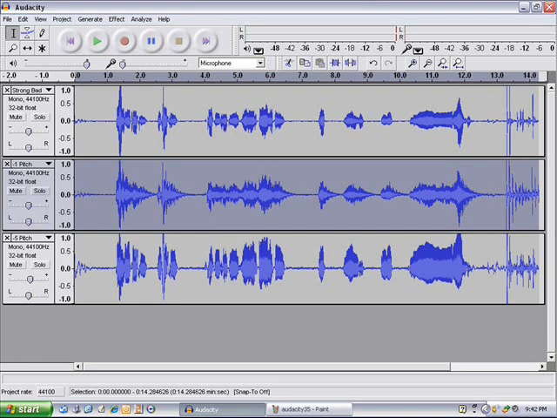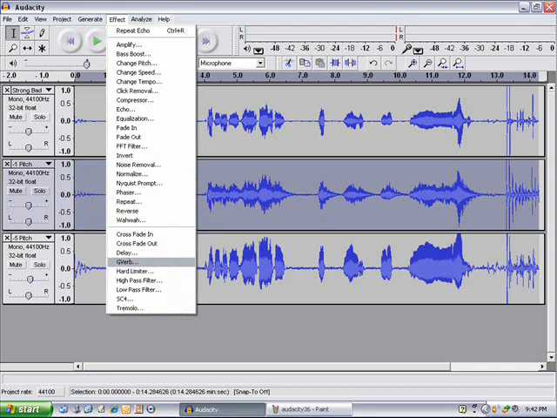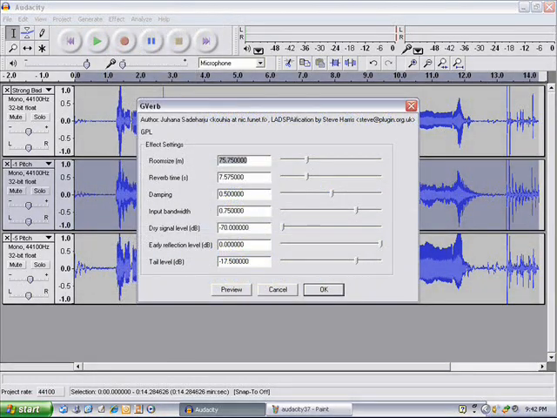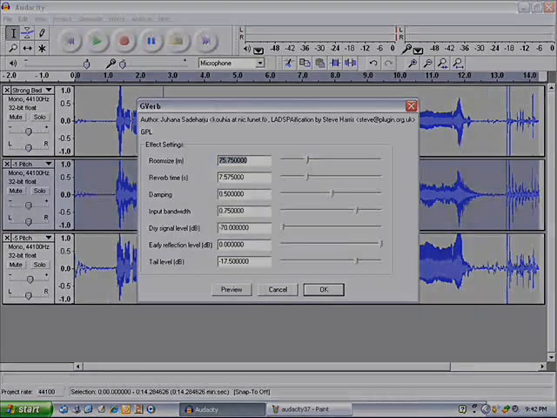It'll look different from the other two tracks. And again, go to your effects menu, go to G-Verb. This one has far too many numbers for me to keep up with. I usually don't mess with it unless I feel like I need that extra creepy effect. What a G-Verb does is simulate speaking in a big open room. It's like a multifaceted echo. It gives a really cool sound, but if you screw it up, it'll make it sound like crap. So I usually don't mess around with it too often. But in your free time, play around with the effects menu and these values. You can always click the preview button, see how it changes the sound, and see what you think of it.